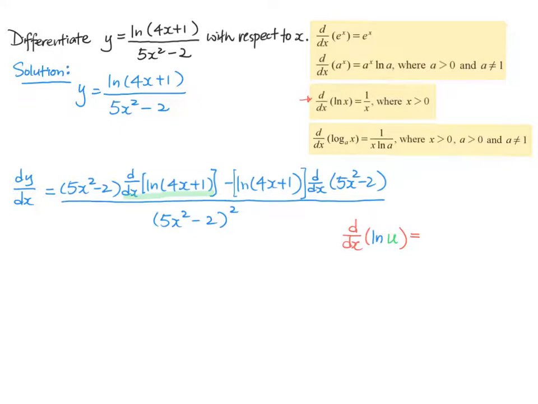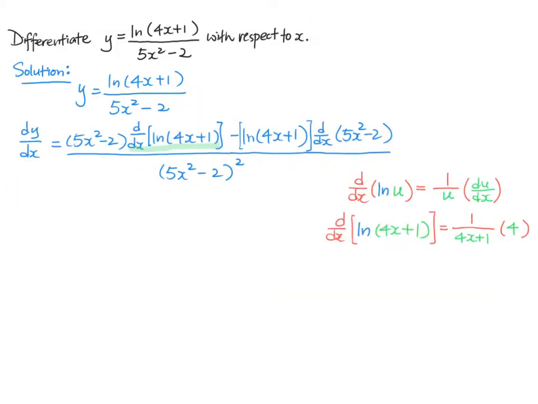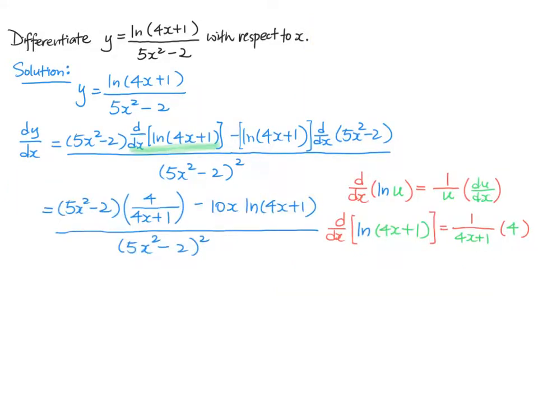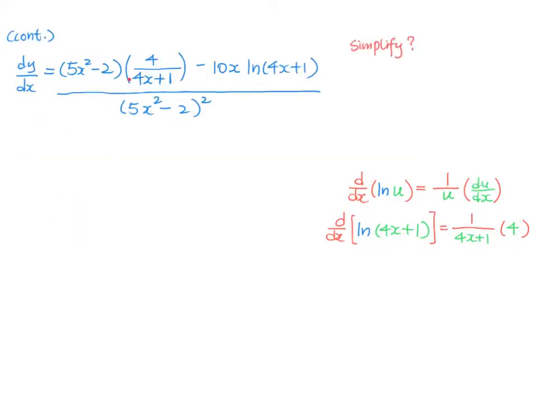And so when we differentiate ln of u, a function of x, then it's just 1 over u times du/dx. Again, the chain rule. And so when I differentiate this, I would just write 1 over whatever the u is times du/dx. In this case, it's just 4. And so back to our question here. After differentiation, this part equals this part, and this part becomes a 10x. Now let me move this up here a little bit.